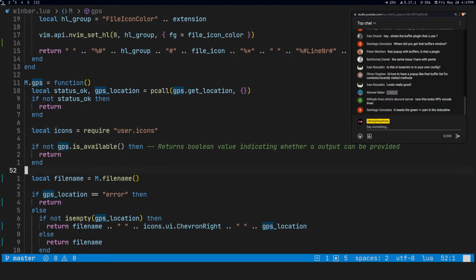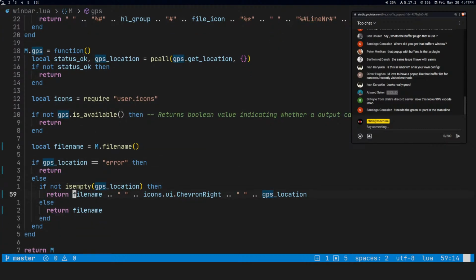So, okay. Now, that is me just getting an icon. Again, you could just put the right angle symbol there if you want to. And then we have GPS location after that. And the GPS location is all this kind of stuff right here, right? Like it's just this stuff, which also uses that Chevron right thing inside of it. But it is this whole chunk right here. It's like M, the symbol, M, and then this, and then the symbol, and then GPS. If there was no GPS location, just return the file name.